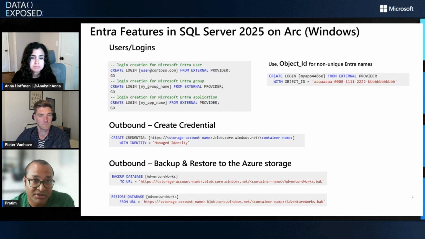For inbound, these are always there. The syntax was always there. You use CREATE USER or CREATE LOGIN using external providers. That gives you the facility to log in using SSMS or whatever you feel like to connect to SQL, right? And for the second category, which is the outbound connection, you can use CREATE CREDENTIAL. Again, this T-SQL is not new, but you can now use it.